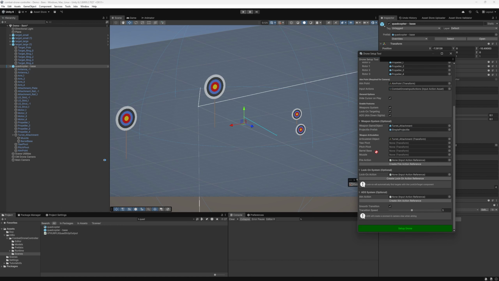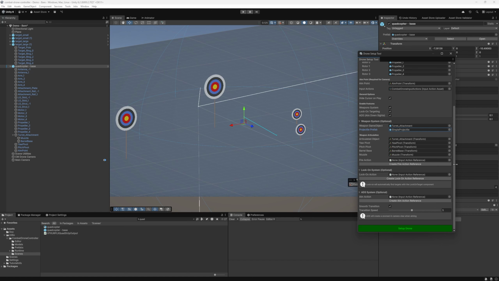The yaw pivot is going to be this. The pitch pivot is going to be that. So think of yaw as rotating around the y-axis, and pitch as whatever's rotating over the x-axis. So up and down, left and right, if that makes sense. And then we have the barrel base. So in order to have some kind of aiming, you have to have a line. So we use the barrel base in combination with the muzzle point as a way to create a line so that we can have an articulating turret.